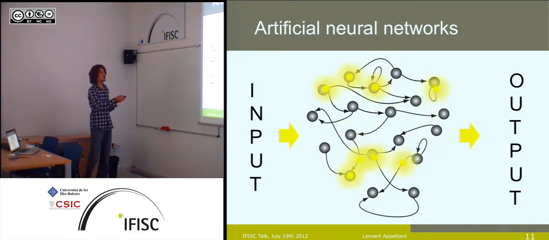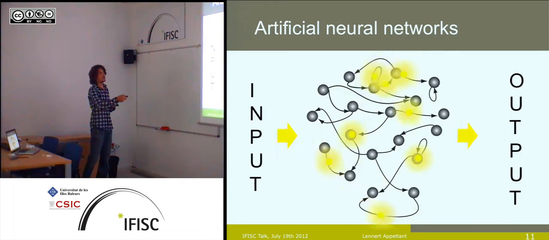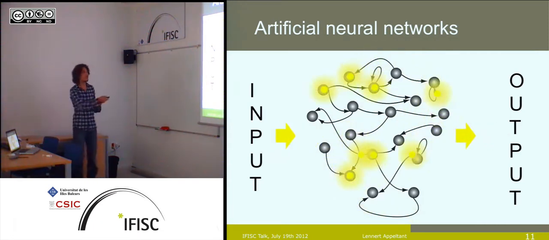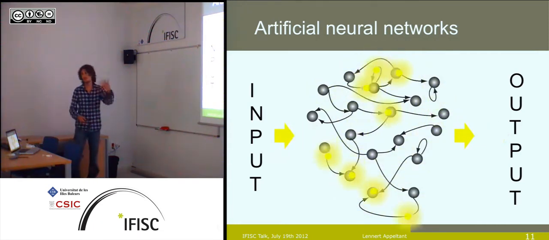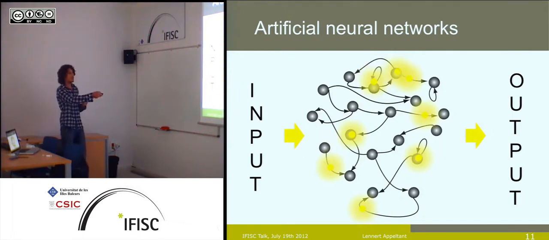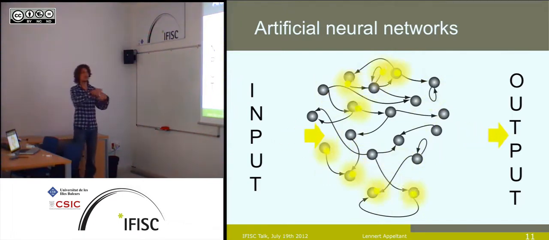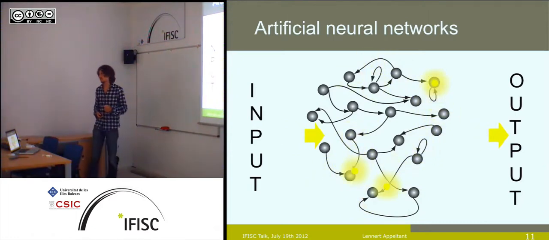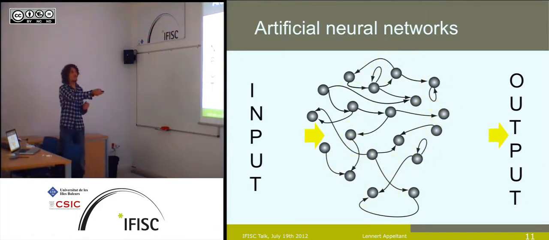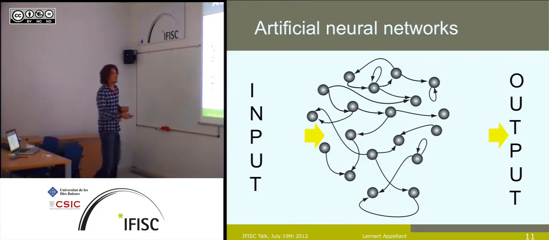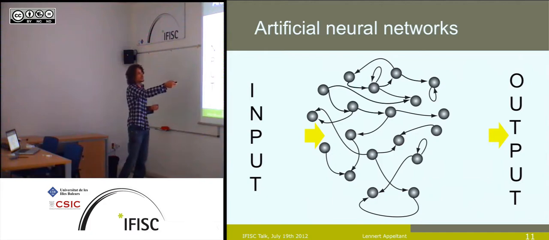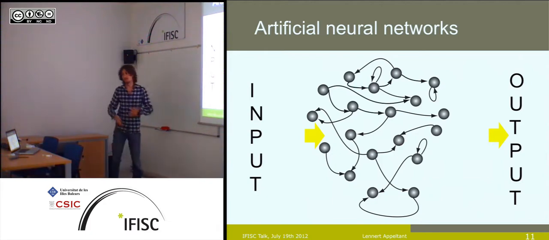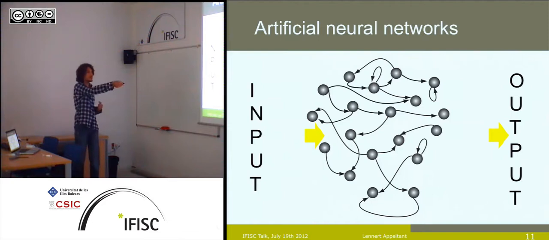And the idea is that we make artificial nodes or neurons that will transform the signal they receive and then pass it on via weighted connections to other nodes. We send in an input, the network will transform this input, and in the end we will extract an output signal. Now, to make sure that the output signal is in fact the desired output signal, we will train these connections. So we will adapt the weights of all these connections, and we will adapt them in such a way that the input is indeed being transformed into the desired output.